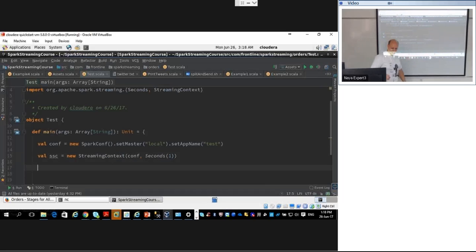A question: what happens if the batch doesn't finish within 1 second? Good question. Of course, it depends on how much time your data processing takes. If you have Kafka, you can wait until the next day.